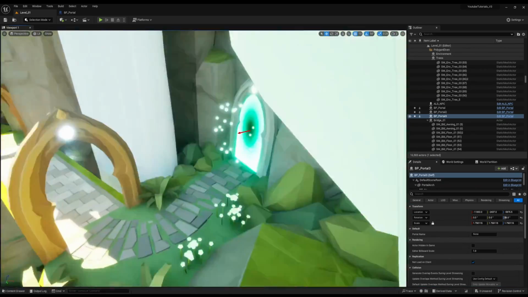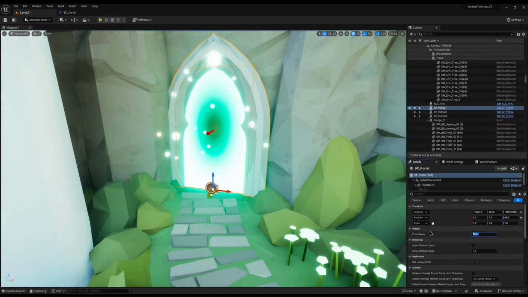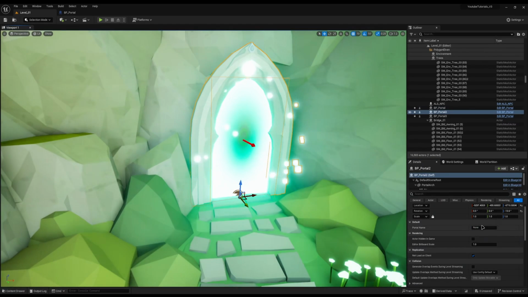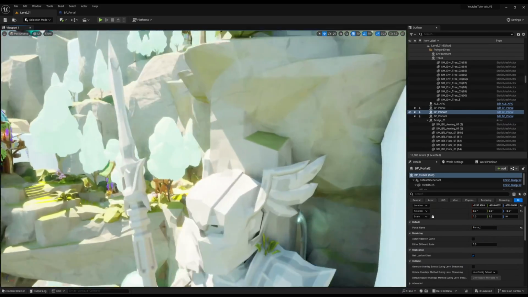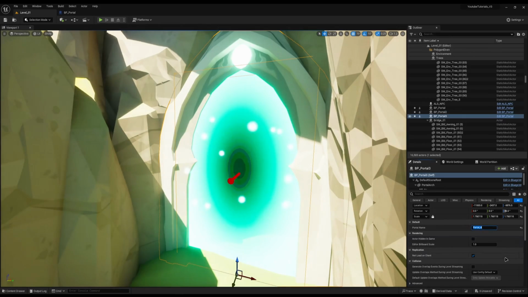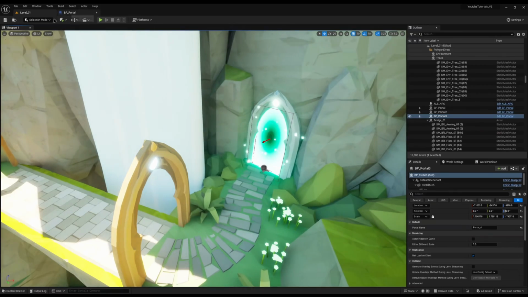And then to simply link the portals, all we do is use our new variable to type in the correct tag name. You could use gameplay tags for this as well. However, I've not added them into this project just yet, so I'm going to go this way. If you use gameplay tags, it just means you won't be able to type the portal names incorrectly, but you might have a lot of portals in there. So for this portal name, I'm going to say you're going to go to Portal 2. Then this portal here will go back down to Portal 1. And then this portal over here will go to Portal 4, which we haven't got just yet. And when I add Portal 4, it will go down to Portal 3. So in theory, we can actually try this now.